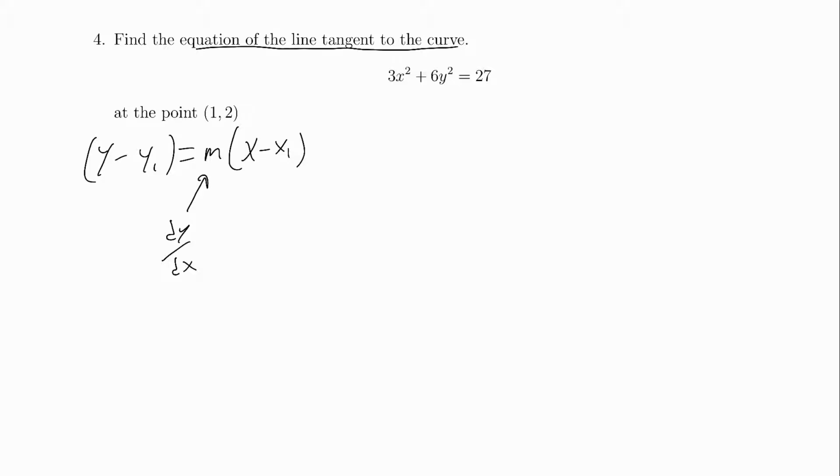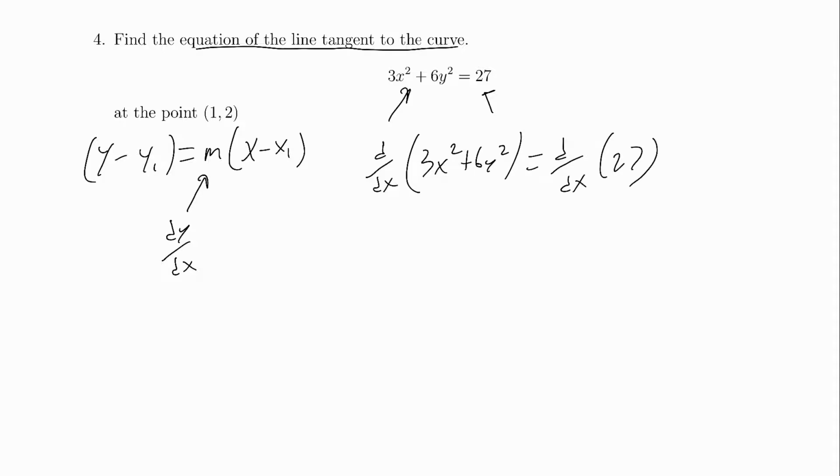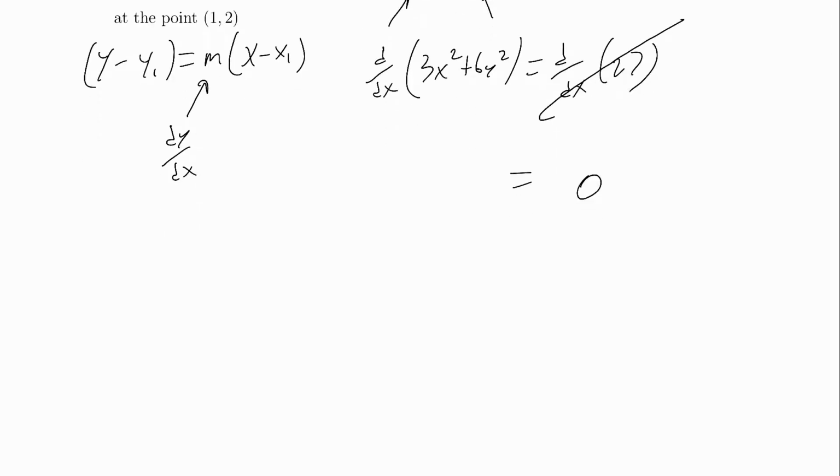And so in this case, let's find dy dx. So we're going to take the derivative of both sides of this equation with respect to x. Okay, well this is 0, right? The derivative of a constant is always 0. And now we can go term by term over here. This first term, when we take its derivative, the variable of differentiation is x, so we're taking the derivative with respect to x. And since this variable and this variable are the same, we just apply our rules like normal. We get 6x.